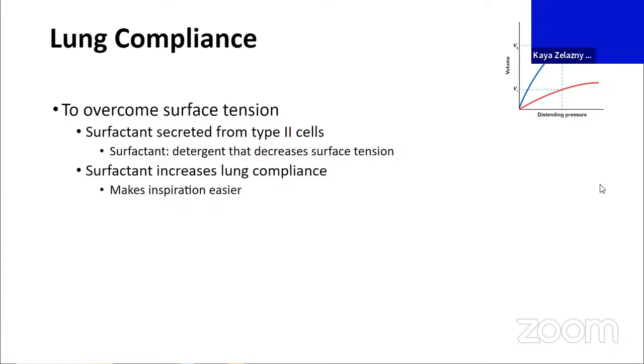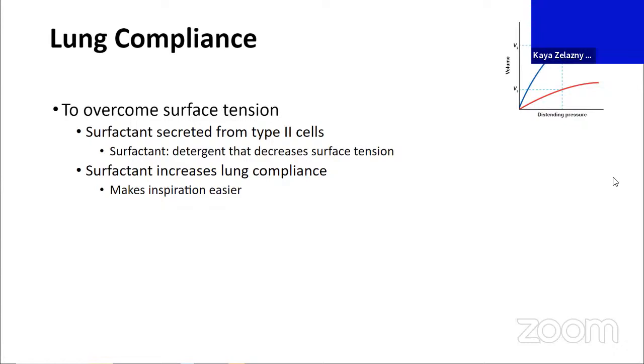So one of the things that can change the compliance of the lung is the surface tension inside the alveoli. Inside the alveoli, we've got moisture, so we've basically got some water. Water sticks to itself, creating surface tension. So we're breaking up that surface tension with our surfactant. This is the whole point of the alveolar type 2 cells.